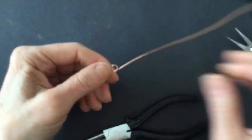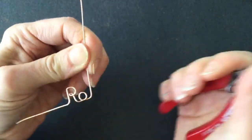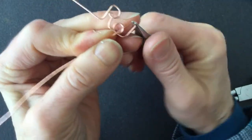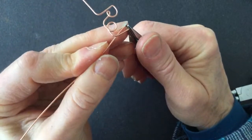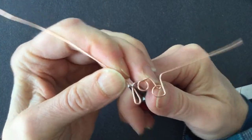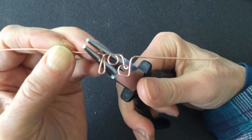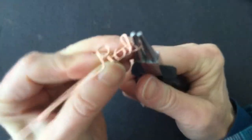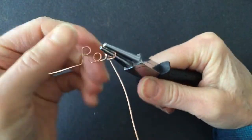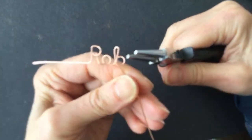So here's the R-O, and we're going to bring this up and make the B. So for the B, it's basically you do an L. So we're going to bring this down here and do an L, just like that, however high you want it. You can adjust it. Bring that across. And then we're going to do another circle like we did the O, and this will create a B. So we have an L, and then the O behind it creates a B. So there's the B for Rob.